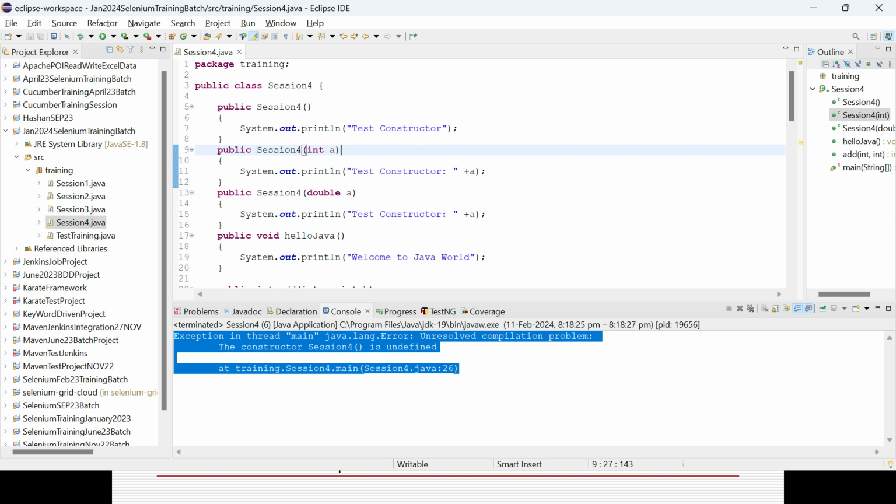So overloading is nothing but one of the concepts of Java OOPs, polymorphism. In polymorphism there are two types. I'll cover it in the next session on Java OOPs concepts. One is method overloading, one is method overriding. Okay, you might be getting confused now. In case I want to discuss more, that will be a separate topic altogether to cover all the important concepts for the Java OOPs part.